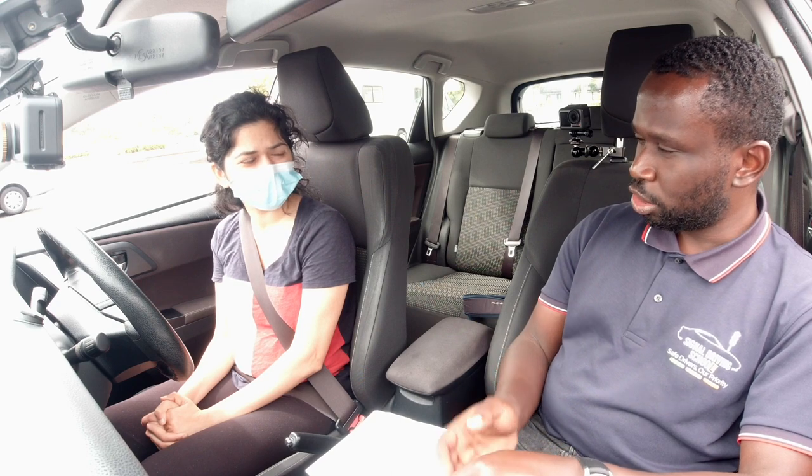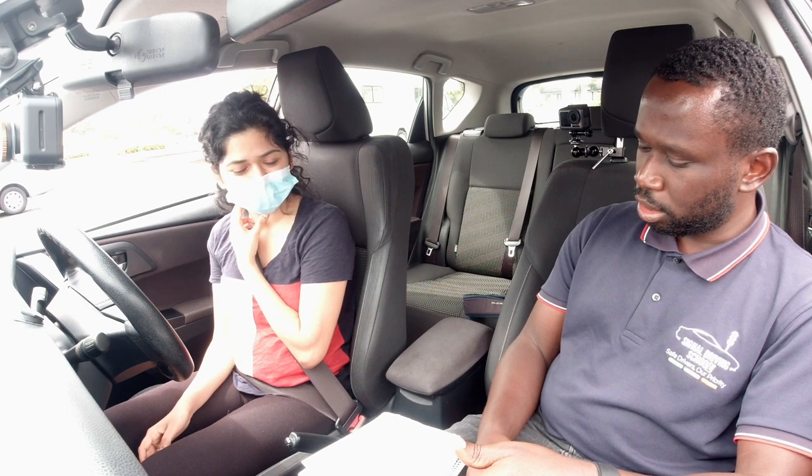The second critical error was when I asked you to change lane. I said change to the left lane, and you left the indicator on for like 10 seconds. I had to ask you to remove it because it would confuse the other car on the left, they would start turning and you would run into each other. So after changing lanes, remove the indicator. Okay, that's right.